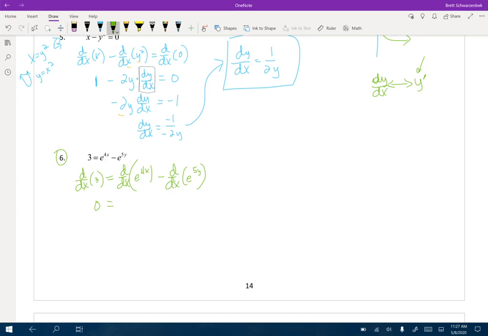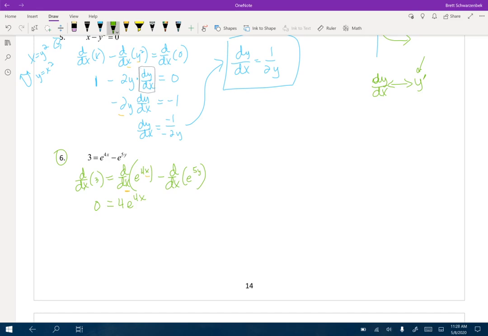That is 0. So how do we find the derivative with respect to x of e to the 4x? Well, you actually have a formula for that. It's e to the kx, so the derivative is k e to the kx. But because the variables are the same, that's it. That's the derivative. You've already done that before, way back in previous sections.